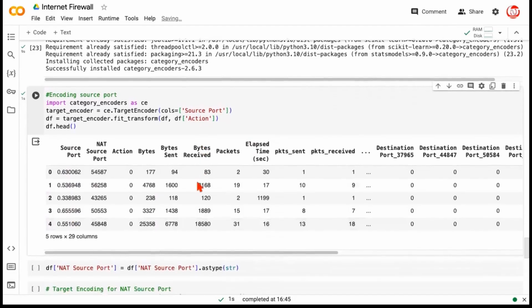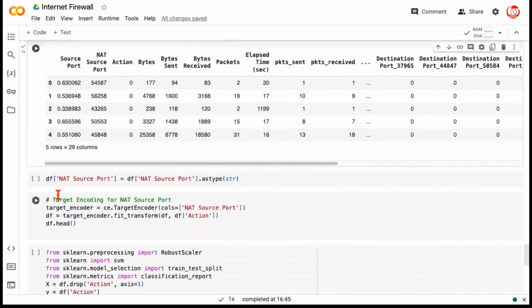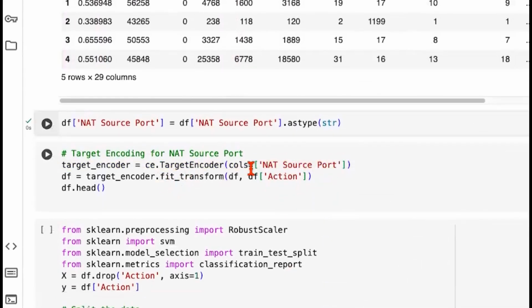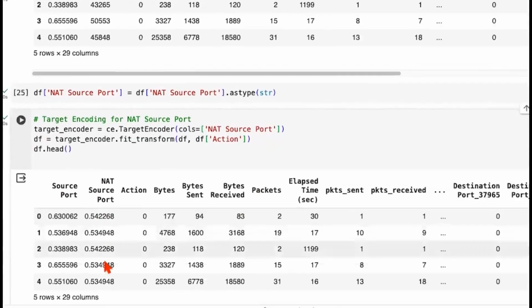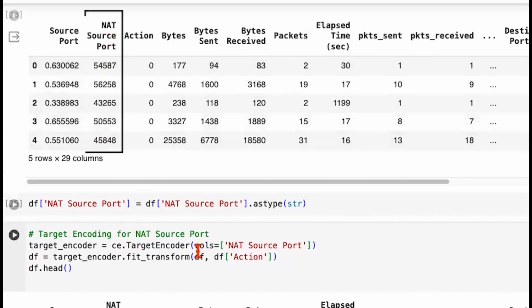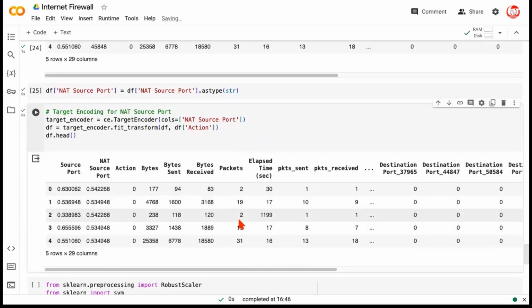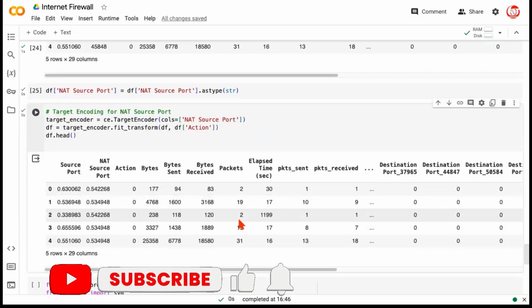And we would like to do the same treatment for the NAT source port. So we're converting that again to a string, and we are just informing the category encoder that this is the column. We could have done it for multiple columns together, but we're doing it one at a time because this is new for you. So we are just doing it for NAT source port separately, as we could have passed the list also. And then we can mention the data frame and the target column, and let's just apply this now. So the NAT source port earlier, if you see at these numbers, now it has a different kind of encoding. Next, we move on to fitting the model. But just one last step that we want to perform before we apply support vector machines, and that is scaling the data.